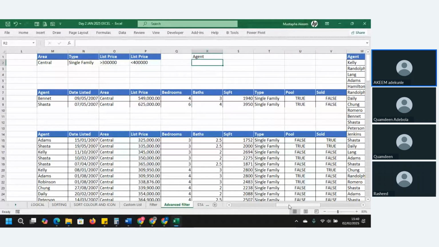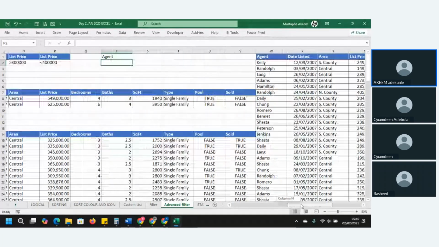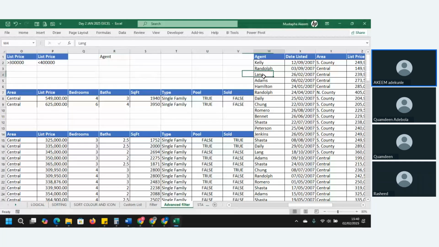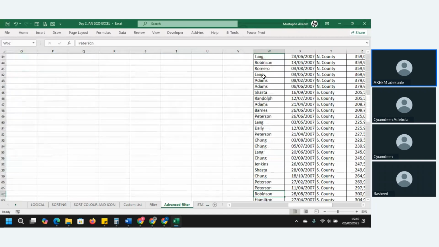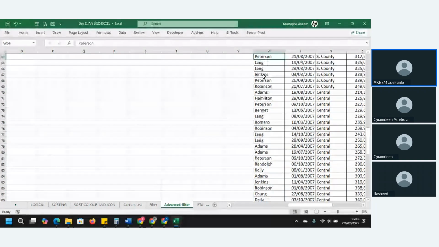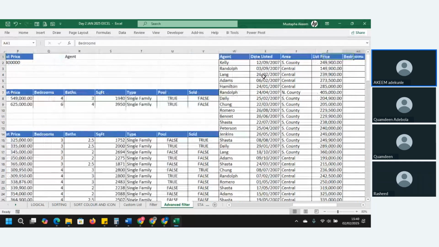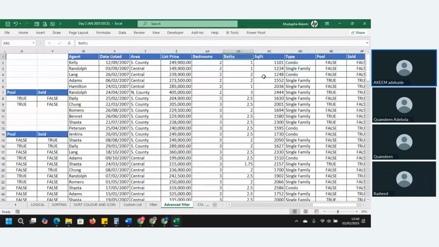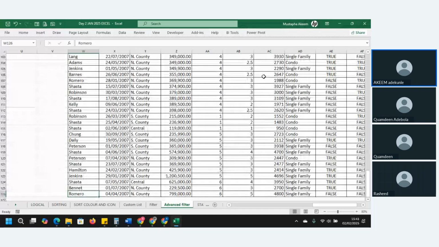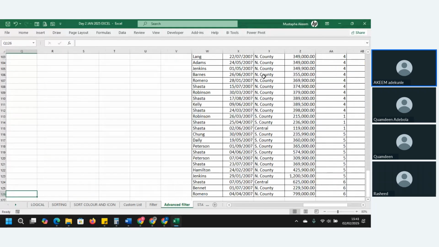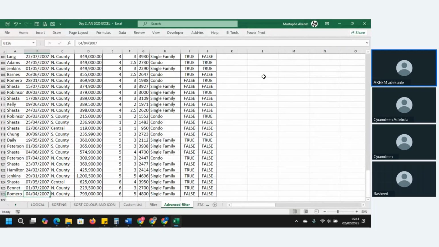So it will give me names, and they will be unique. It's still not working perfectly. It's not working well. It's still copying the entire data.